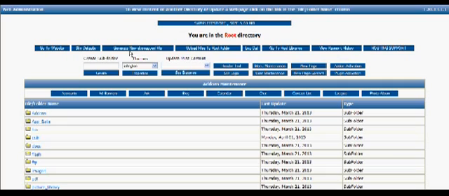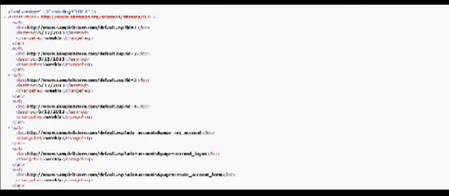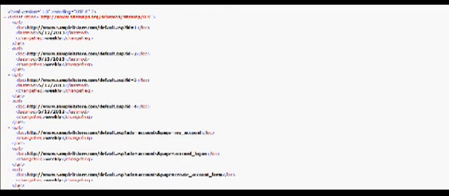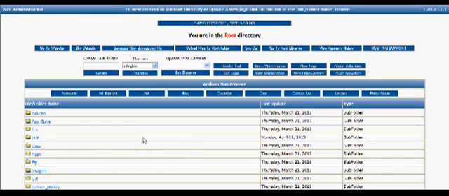So now, once you've got your pages up and your site's running, you want to create your sitemap XML file for the search engines. All you would do is just click that button. It generates the file. That's what the file looks like if you download it. Just go back and you're done.